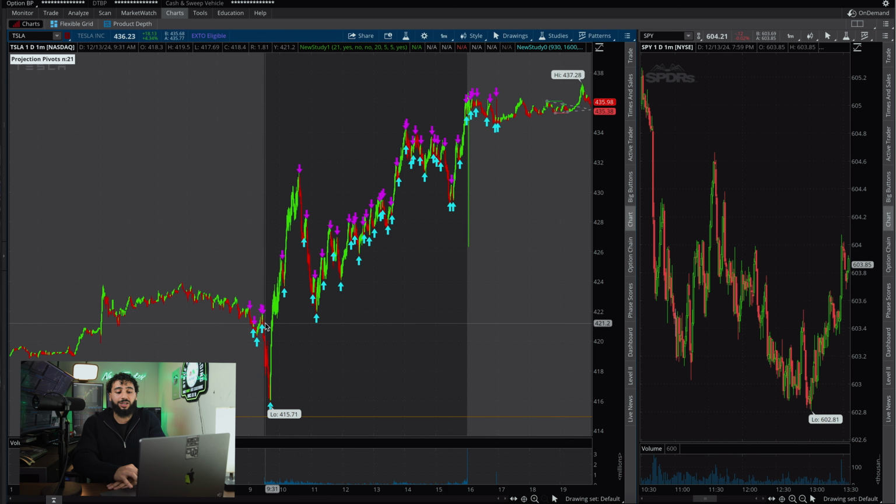So I'm very happy I took advantage of the play on the original breakout of 420 into 425 and then continued to scale out after that, and then only took a scalp at 430 to 431. So that's one of my favorite, or the favorite, strategies when it comes down to my everyday trading. It's divergence plays. I'm paying attention to the overall market on SPY and QQQ and then justifying it with the stock movement or the price action that I'm getting on the individual stock that I'm playing.